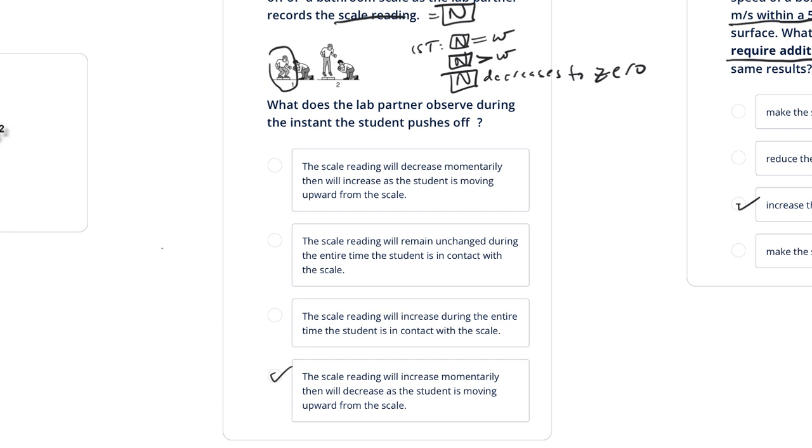Okay, number 6. In order to lift an object that's on the floor or at rest, the object has weight. In order to lift it, you have to accelerate it upwards. So you have to apply a force bigger than the weight, or else it's not going to move. So the upward pull or push on the object must be greater than the force of gravity. That's letter B.